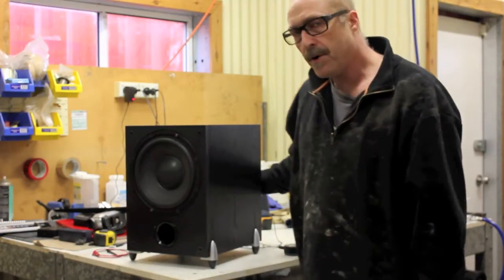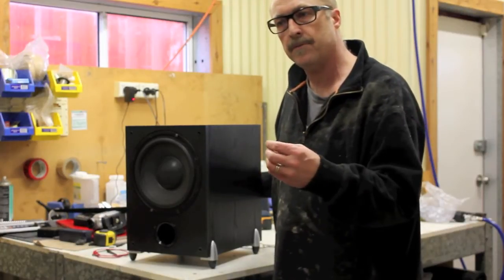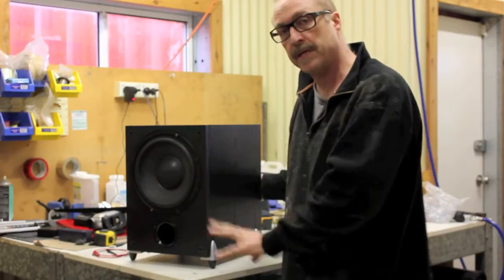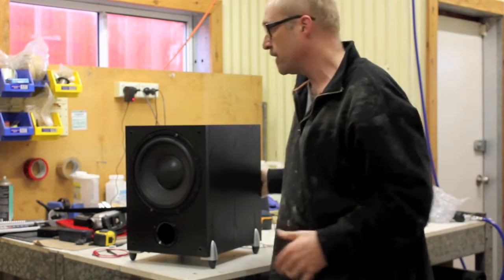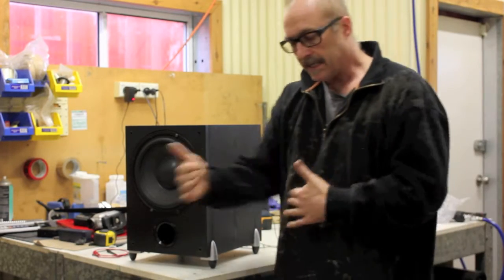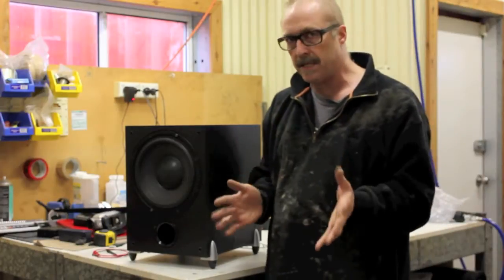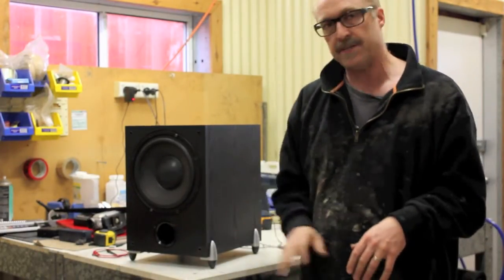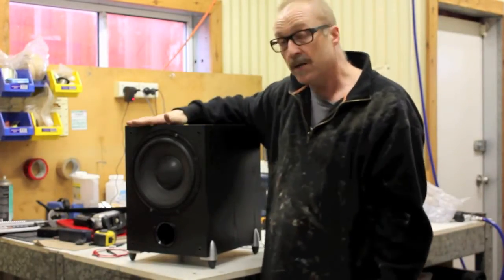I'm going to bypass the preamp inside the unit, the one that only filters out the bass frequencies, so I'm getting the full range of frequencies right down from the low bass to the high treble. And then I'm going to use my little mixer that I use for everything and run that into the back. So I'm going to use the preamp in the mixer. I'm going to use this purely as a power amp, sub and tweeter. So it'll become like a miniature PA in a sense. And it works really well.